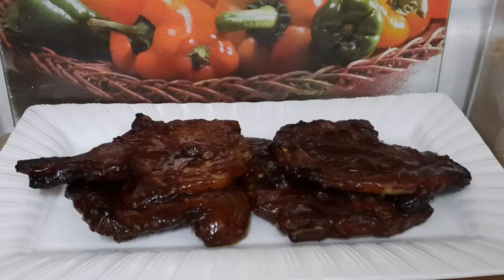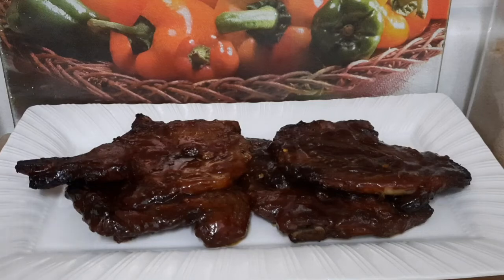Guys, that's the final result of my barbecue pork chops. I haven't eaten red meat for over 40 something days now. Today is the first day and it's September 26th. I'm gonna eat some pork chops.